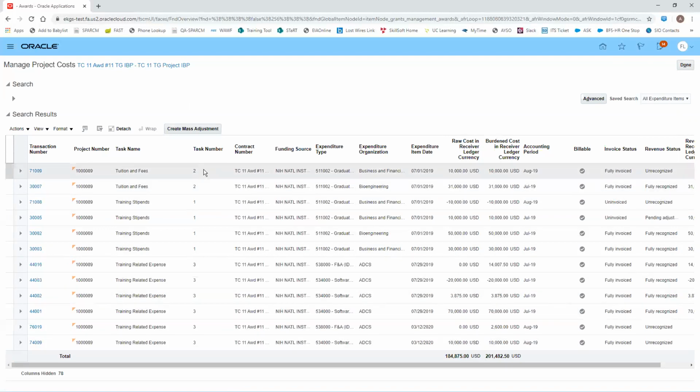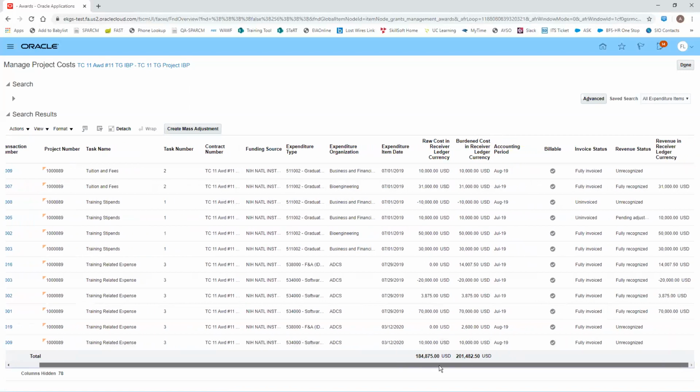Now for those specific costs, I can see what tasks they've been associated with. I can see the expenditure type for each of those costs. So for example, this would be a burdened cost. I can tell because that is the burdened expenditure type. I can see the expenditure item date as well as the accounting period. So as a reminder, the accounting period is when the costs hit the ledger, but the expenditure item date is the date that the cost actually incurred. So you can backdate, you can hit the August ledger, but if it actually occurred in July, that's the case there.